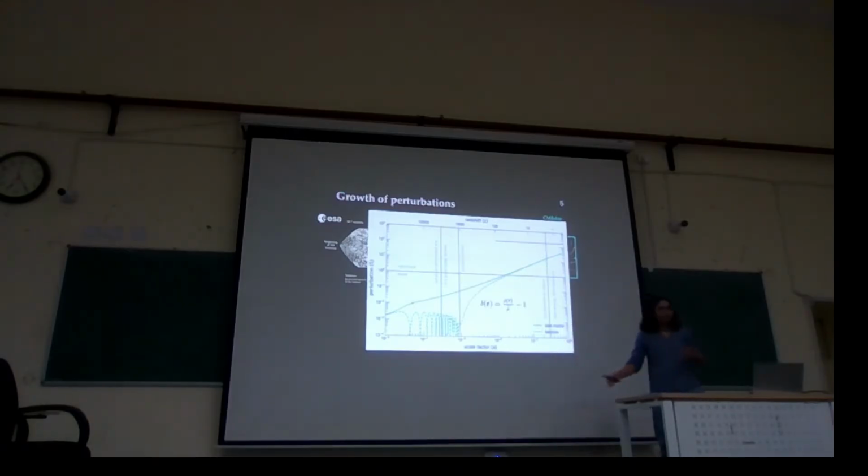Baryons, on the other hand, are coupled with the photons. As soon as baryons try to come together, there is a photon pressure which is increasing, so it tries to push away that perturbation. Then again it tries to come closer, then again it is pushed away. So you get oscillations in the baryon matter. This kind of perturbation amplitude will eventually form a Milky Way size object.